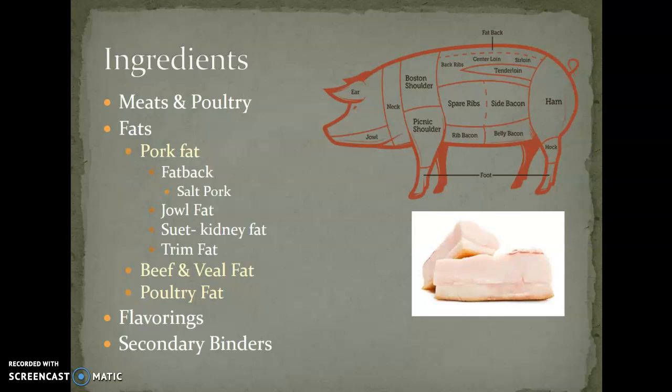And again, going back to the different meats, here we have the hog being king, but you could have beef sausage, you could have chicken sausage, seafood sausage. We're actually making a couple different varieties in class ourselves.